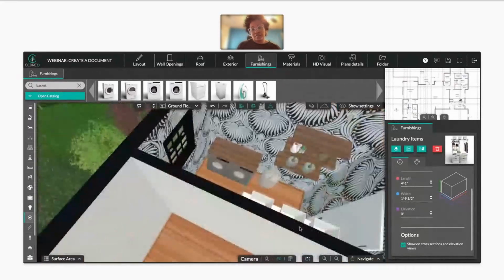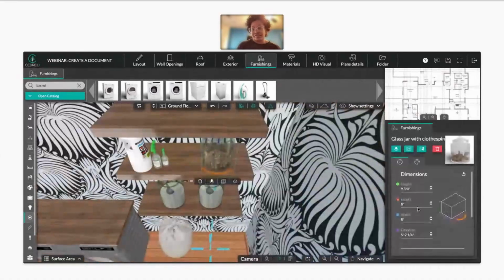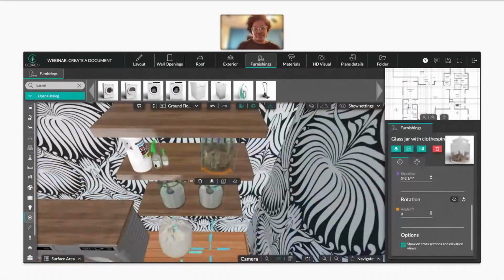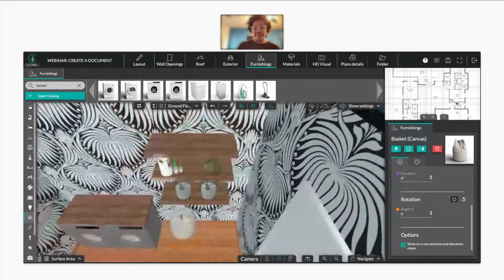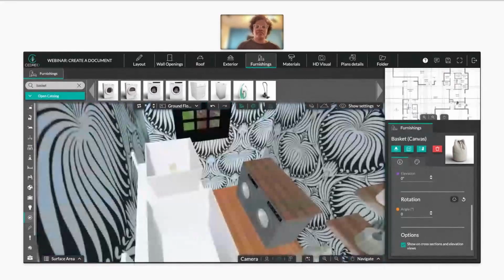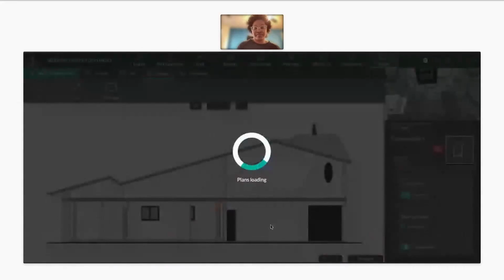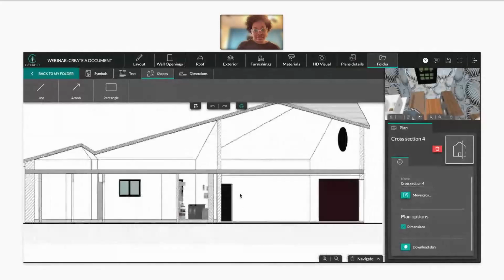Okay. Now I'm going to go to the folder step. Hopefully I got it at the right angle. All right, there we go.